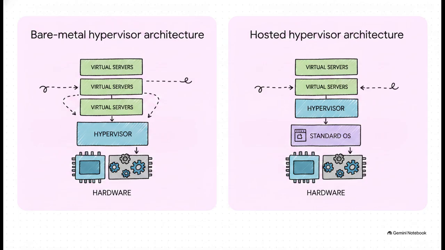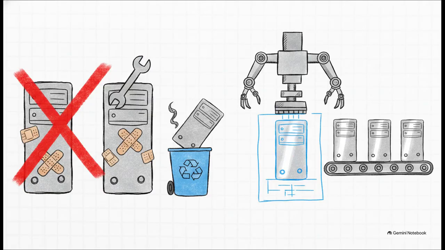Which brings us to one of the most important shifts in modern cloud engineering: infrastructure as code and immutable architecture. We now manage hardware configurations exactly like we manage software code, using version control. And we treat our servers as cattle, not pets. What does that mean? Well, if a server breaks or needs an update, we don't carefully nurse it back to health midstream like a beloved pet. No way. We simply destroy it and use automated templates to spin up a perfectly consistent, brand new replacement. This completely eliminates configuration drift.